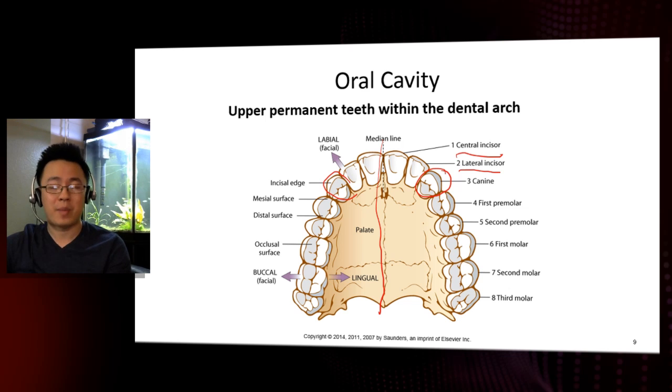For us as humans, our canine teeth aren't pronounced, but for vampires, most definitely they're pronounced there. Or if you have a pet dog or a pet cat, you can take a look at their teeth. They definitely have pronounced canine teeth. One of the reasons why dogs are known as canines is because of their canine teeth.